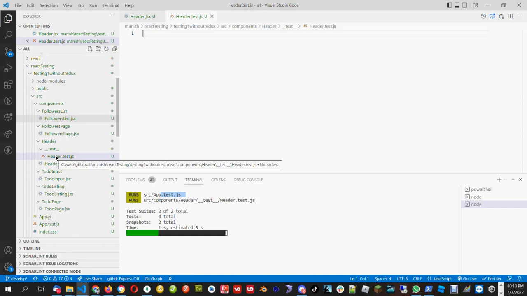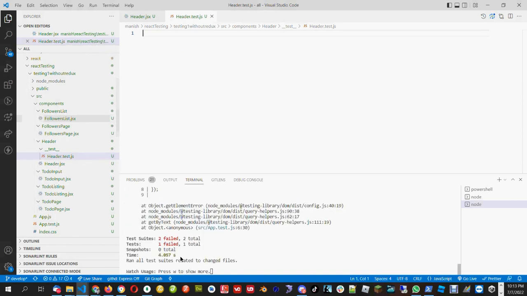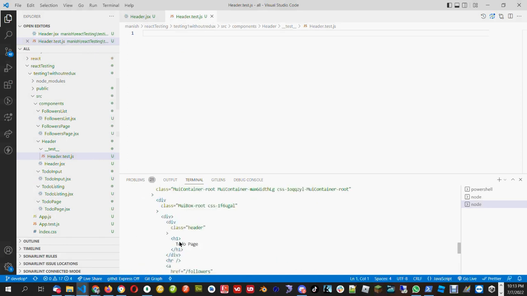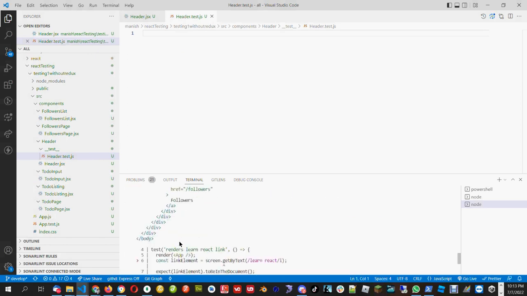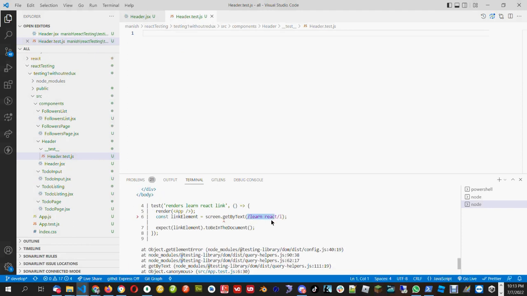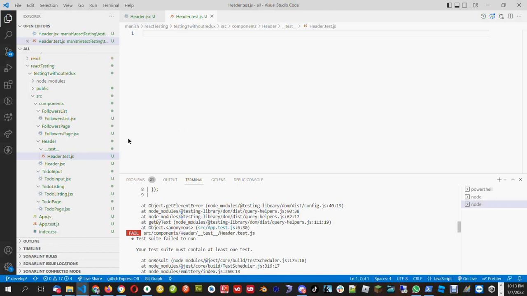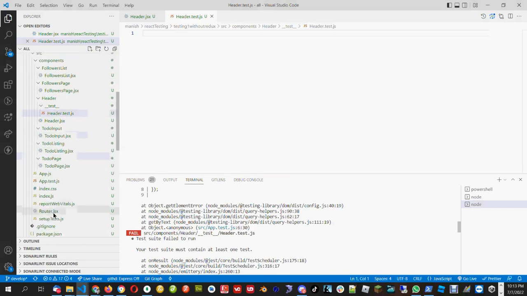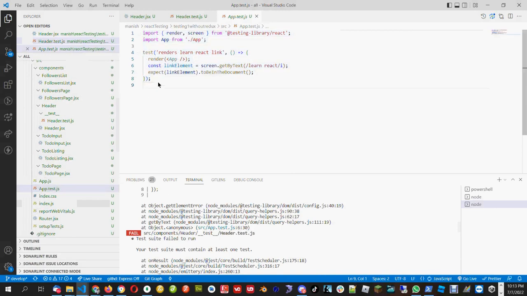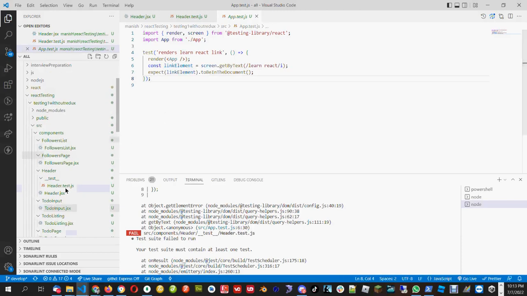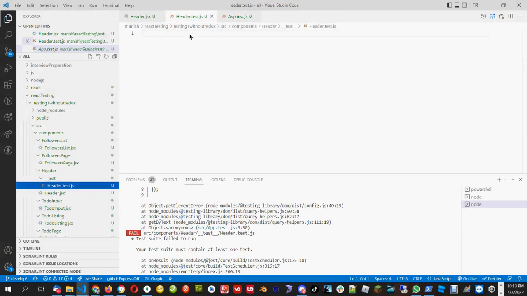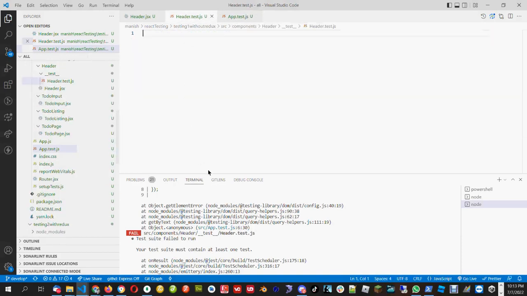And inside that folder, I will create a new file called header.test.js. So what we created is header.test.js. Now, two test cases are failing. In the one, we saw that it is searching for learn React, and the second one is the header.test.js. Since I haven't written anything in the header.test.js, it is failing. So just create this header.test.js and delete this, and I'll take the content of this. Okay, let me keep this one right now. We will do something for this one in a minute. So just create one file, header.test.js, inside the test folder.